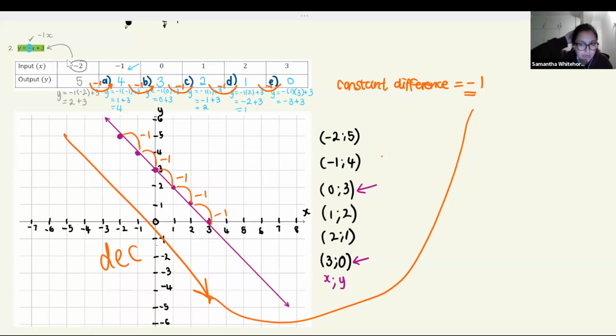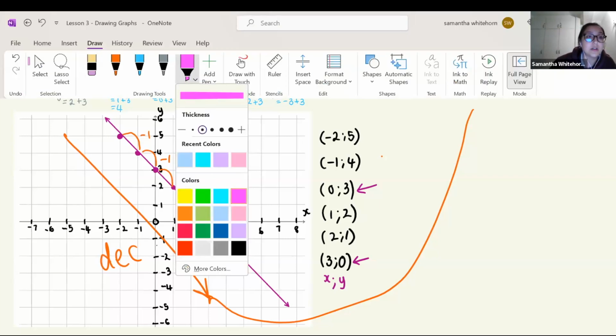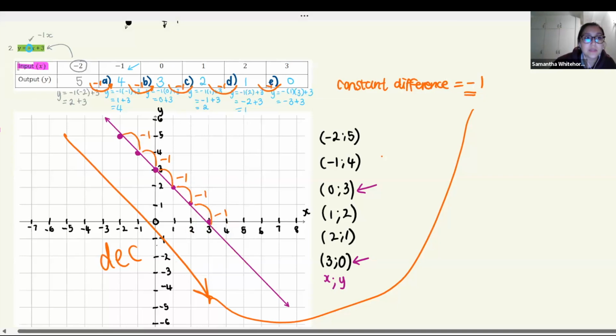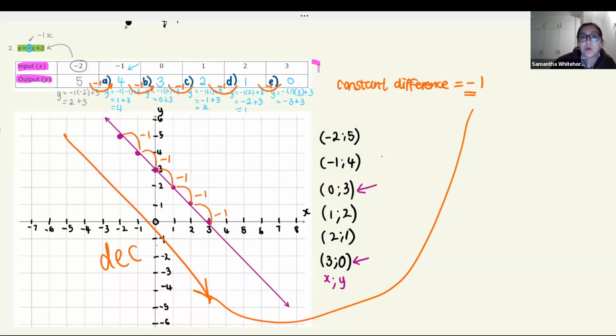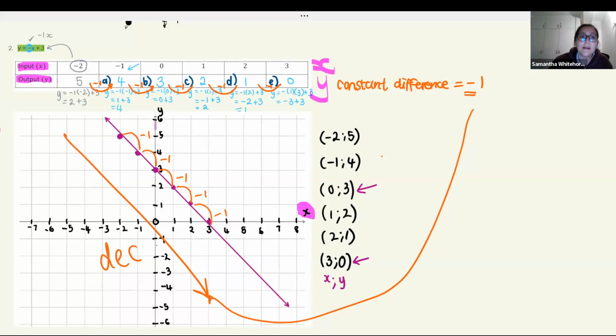I see there's a couple questions that I had. Rotondua, we know that X and Y are the specific values they are because in our table, I told you that the input was X, and then I told you that the output is Y. So everything in the first row are X values. Everything in the second row are Y values. I also then know on my Cartesian plane what is X, because X is always the horizontal axis, and Y is always the vertical axis. And so I always plot it according to that.